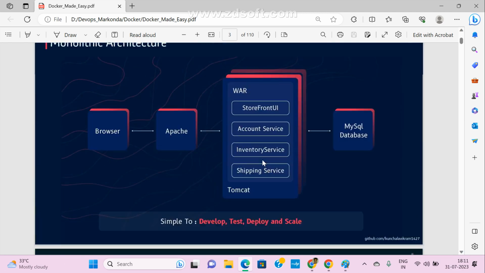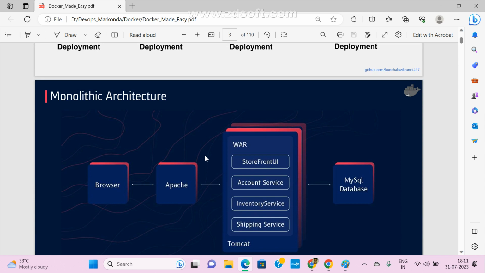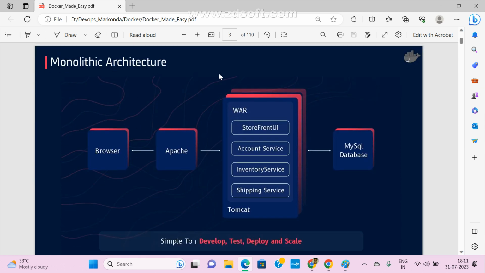But if you see here, if you modify anything in monolithic, as of now only this architecture, monolithic. Monolithic means we are generating a war file. What is a war file? It is nothing but grouping the entire project into a single file. That's it. Suppose you want to send a courier with 110 items. Do you courier each item separately? No, right? All items we keep in one box, and finally we send that box.